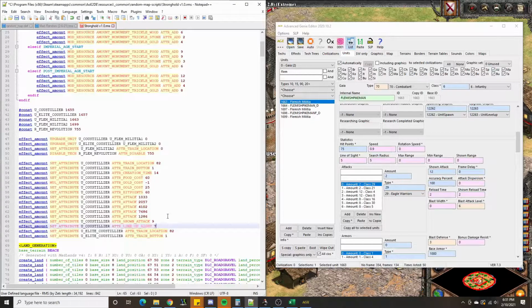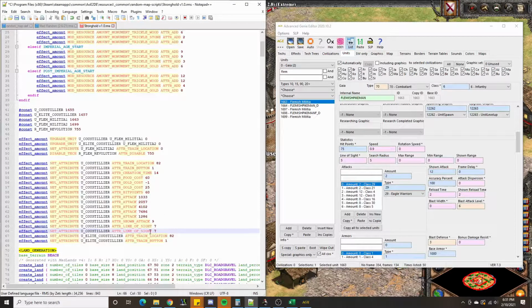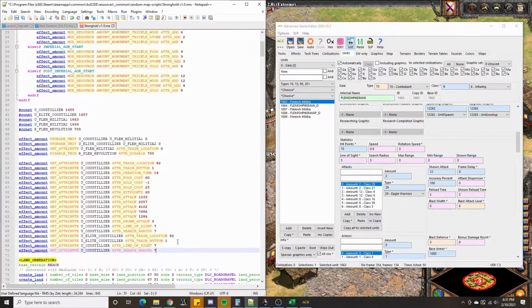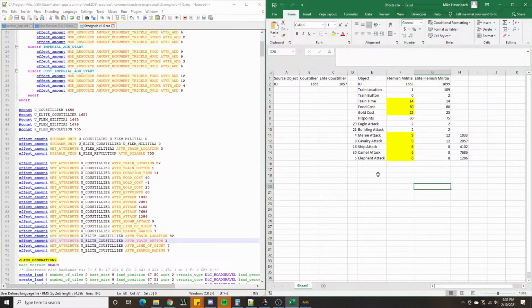And then in the same way for search radius, and we can do the same thing with the elite. And then to compensate for the lack of arson, I can increase the elite unit's attack versus buildings by 1.